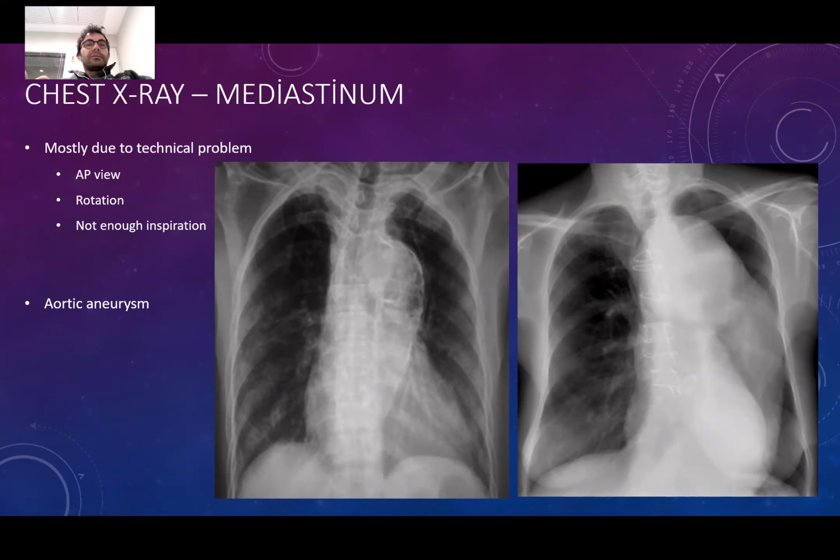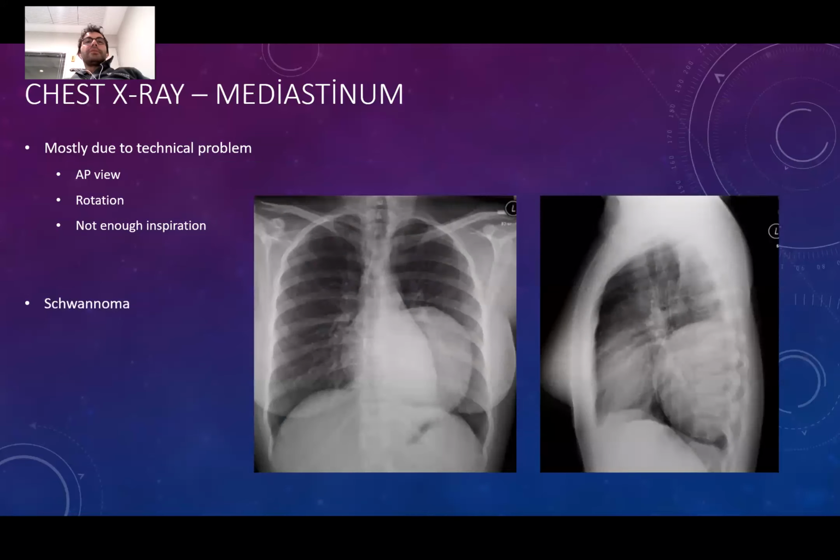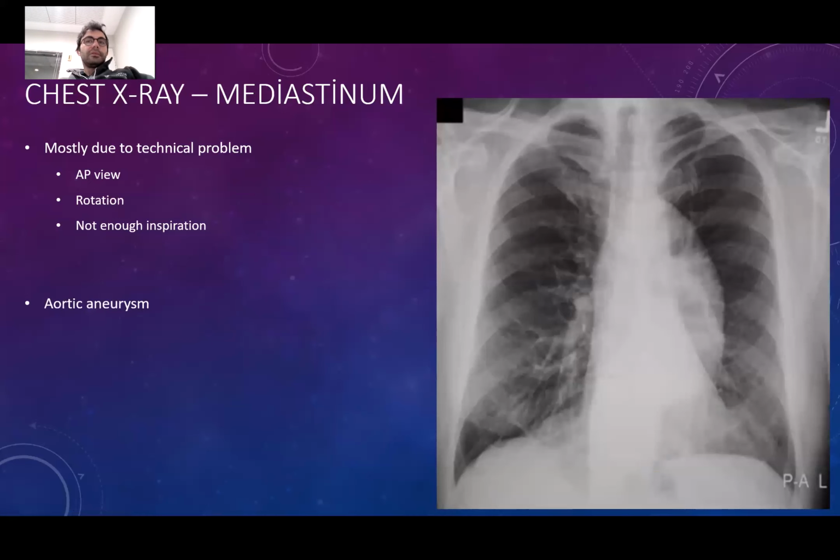What is the radiological difference between an aortic aneurysm and a mass lesion? Because I feel like they are all going to look like soft tissue, right? They will all have soft tissue density, so you cannot differentiate an aortic aneurysm by just looking at the image. But well, this is probably not an aneurysm, right? Because the aortic arch is pretty nice here. It can be some bubble aneurysm of the descending aorta. It can very well be that. You can never make the diagnosis unless you make a CT image.